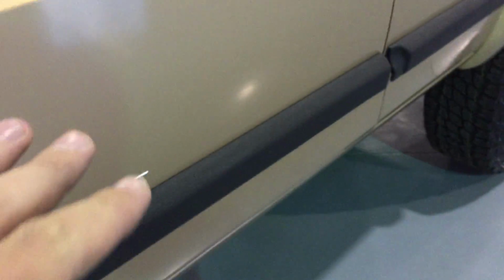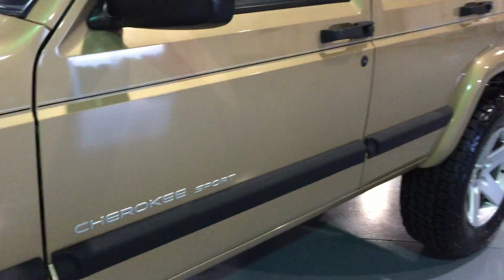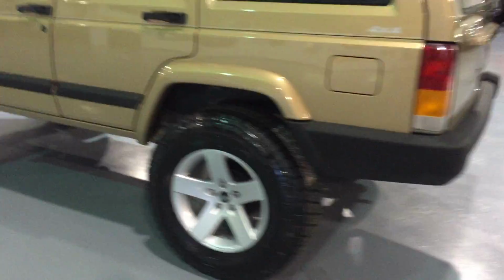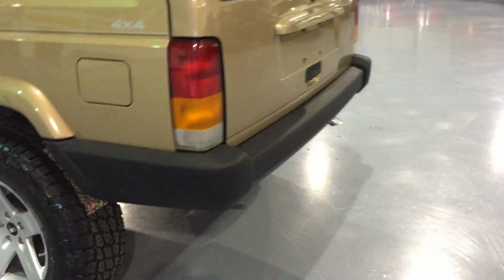The paint has received our full paint correction service. It's been completely wet sanded, buffed, polished, waxed, the whole nine. So I mean, this Jeep is literally as nice as you're gonna get. Like I touched on, 17-inch Rubicon replica wheels, Terra Grappler tires, obviously brand new. I mean, not even a mile put on them. Have a low profile roof rack up top with the windscreen up front. Extremely clean vehicle. One of the lower mileage XJs.